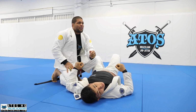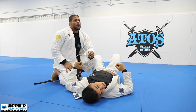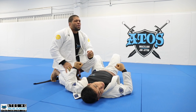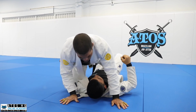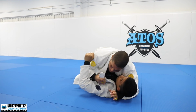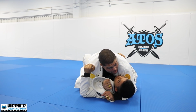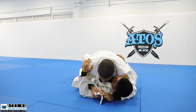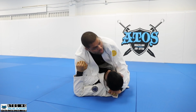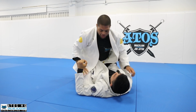Yes, Abdi. Oh, yes. So for the Ezekiel here, I can go with the lapel over his arm, and then I pass under like this, okay? So don't go under, go over his arm and then pass under his lapel, and then you go here. So you can choke, or you can go all the way across like this. You can choke like that too, one more time.